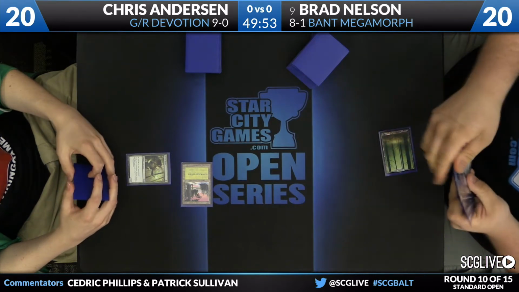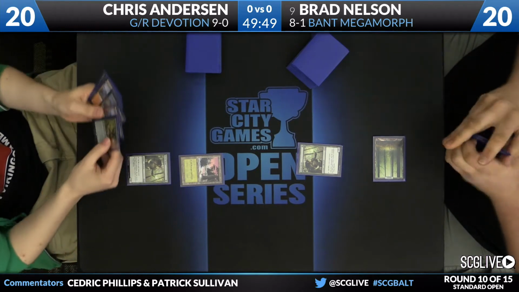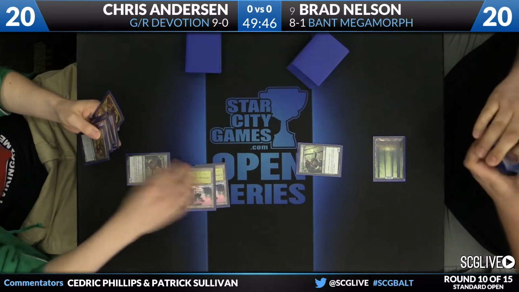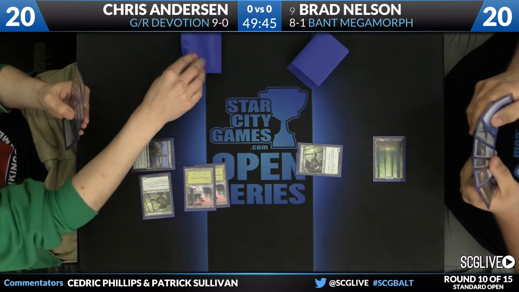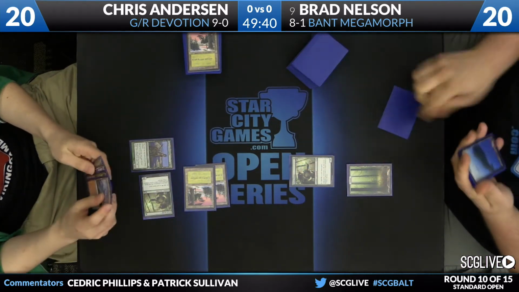Yeah. He'll be starting off with an Elvish Mystic, just like Andersen, as we are underway here in round number 10. Genesis Hydra the draw for Chris. He'll play a turn 2 Corsair of Crewfix. Top card's a Forest. Andersen will pass the turn back over to Nelson. Nelson will take a draw.